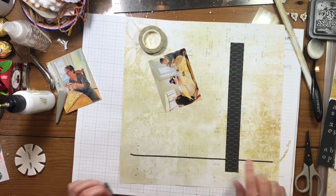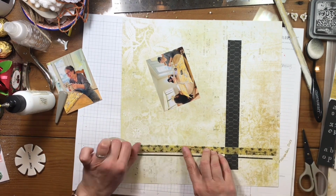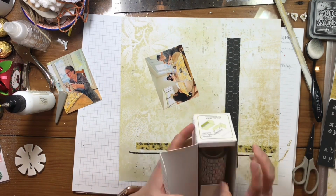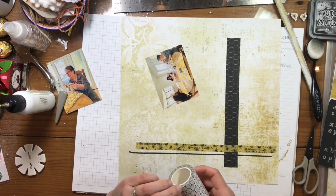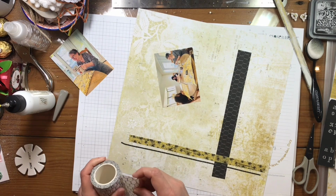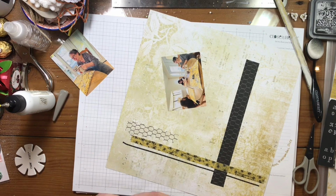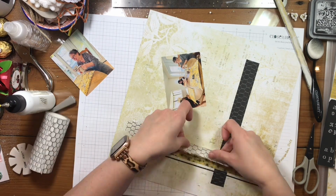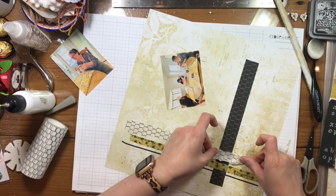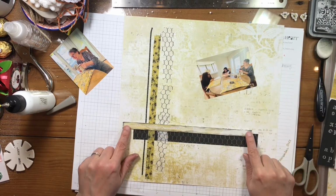Now, I had this little teeny tiny piece of this black chicken wire fabric. I don't know if that was a manufacturing defect and I just got something that wasn't supposed to be there, or if it was supposed to be included. Anyways, if it's in there, I'm going to use it. So I did use it. And then I used the yellow tape and of course the big chicken wire tape. Now I'm using that washi tape and tearing off a couple pieces at a time to make this vertical strip right here. Looks pretty perfect to me.